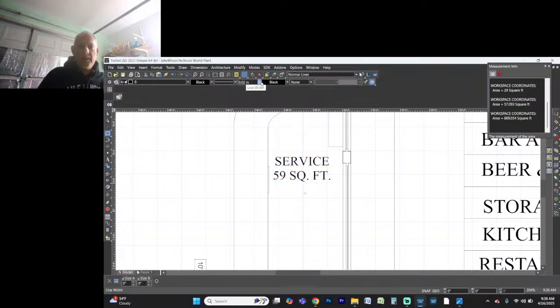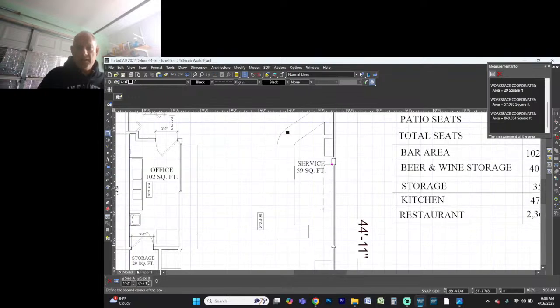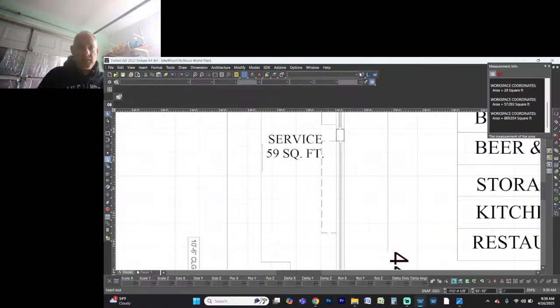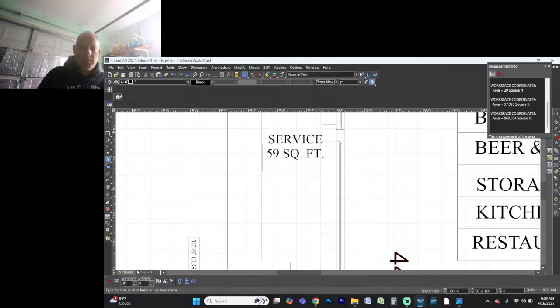Since it's overhead, we're going to make it a broken line. Oops, it's property line, broken line. We're going to start it here and go like this, and it's only going to be about 12 inches deep. We're going to call it non-refrigerated wine display.